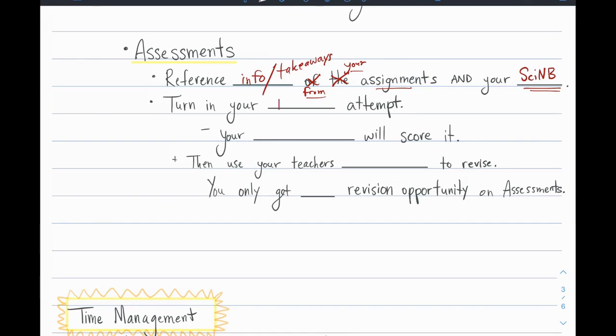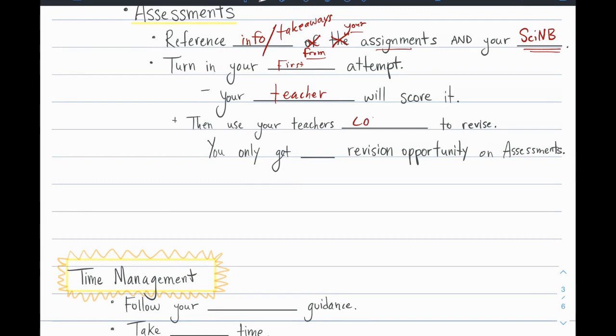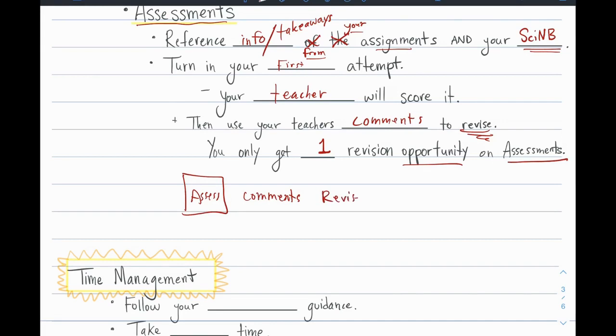You need to turn in your first attempt. Just give it a try. Turn it in. Your teacher will then score it and provide comments. They will leave comments there on the actual doc. Then use your teacher's comments, like how to improve your answers, to revise. Yes, you can revise assessments, but you only get one revision opportunity on assessments. So basically, you do your best on the assessment. You get comments from your teacher, and then you revise it, and then that's your score.